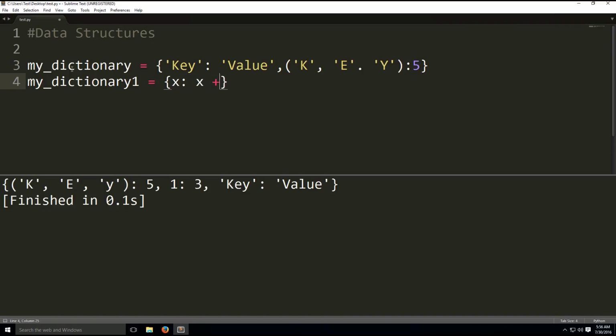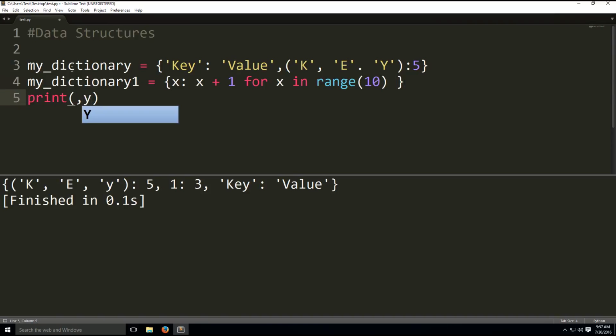So let's do the following example. We have key x, and the value x plus 1, and then a for loop, for x in range 10. And then we're going to print my dictionary. There you go.